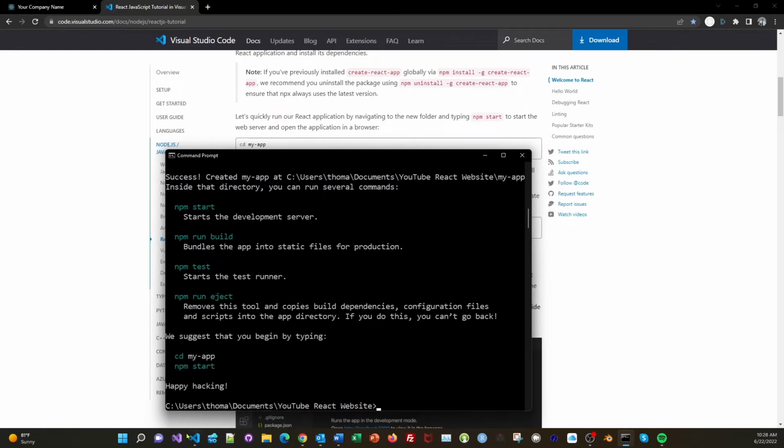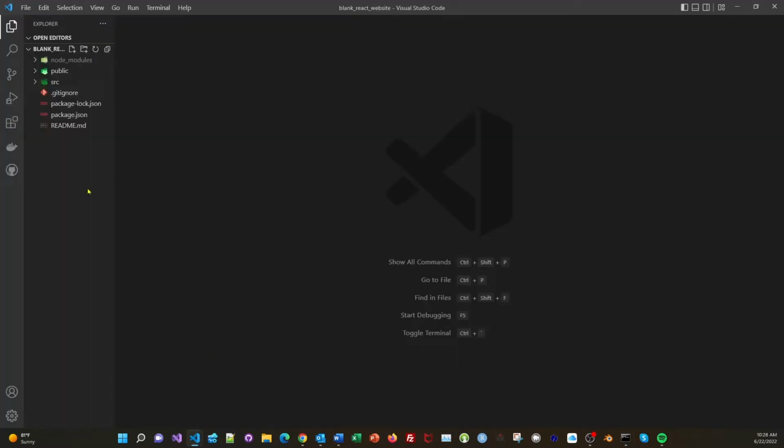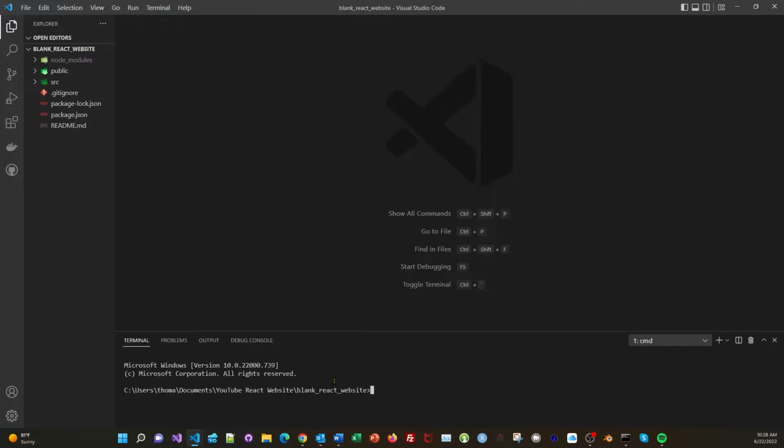Okay. Now, this is the code structure or the file structure looking at Visual Studio Code, and you can see the file structure that's built on your computer. And what you do is you go to Terminal, New Terminal, and npm start.